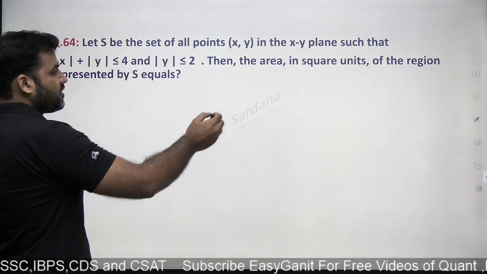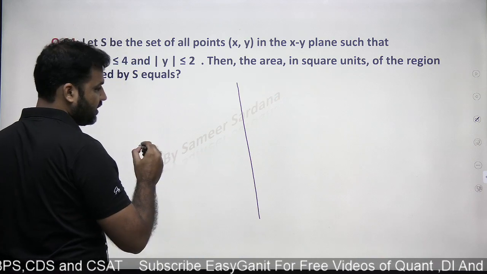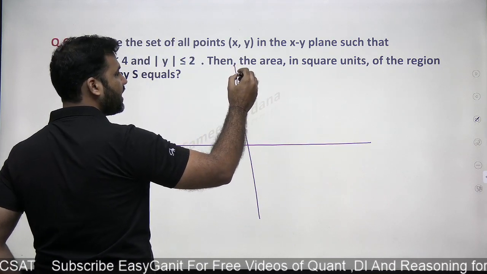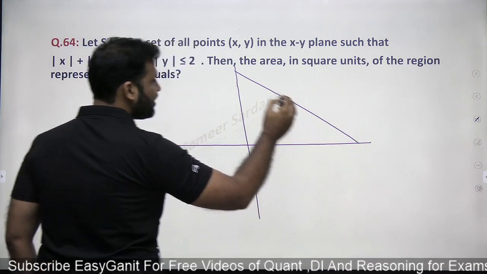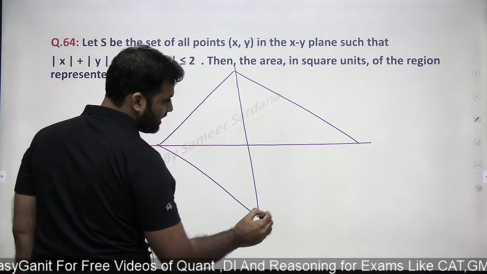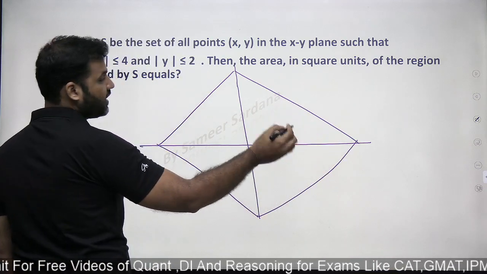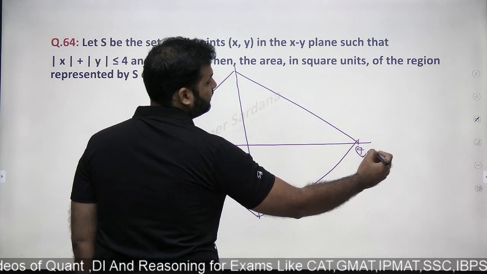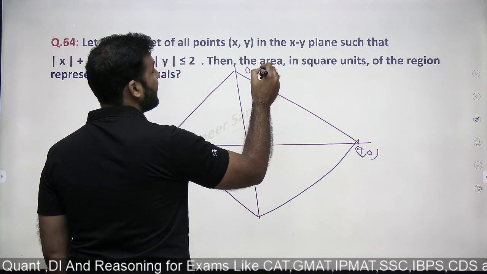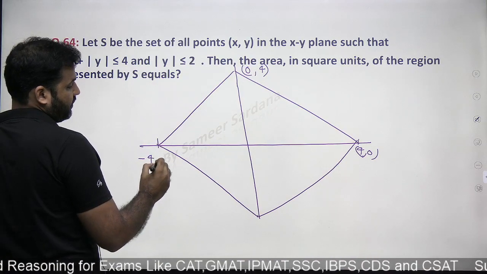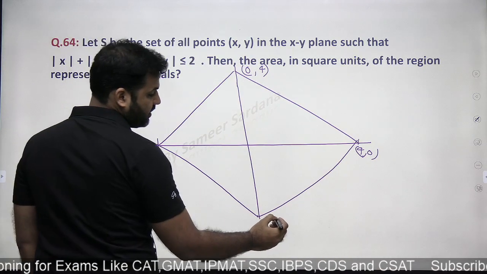Now we have just made the graph in the previous question, mod x plus mod y less than or equal to 4. Let's not draw the graph again. Every time, you are supposed to make the graph of mod x plus mod y equal to it. This is the graph shape that you will have to make. These extreme points will be: this will be 4, 0. This will be 0, 4. This is exactly based on one of the previous year questions of CAM. This is minus 4, 0. And this will be 0, minus 4.